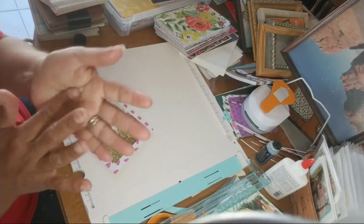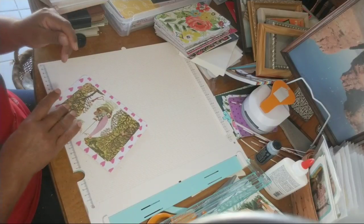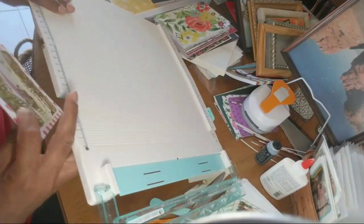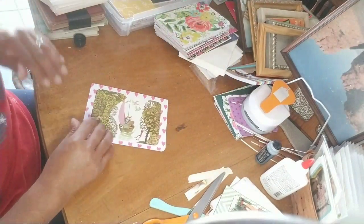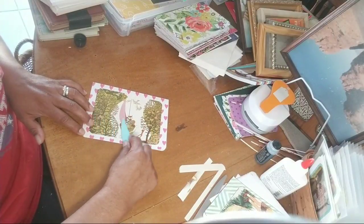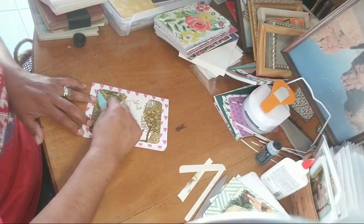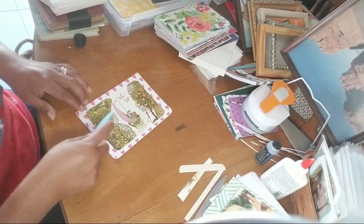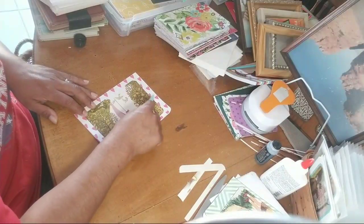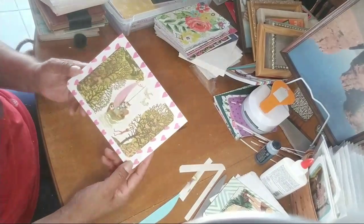And what I do is I just rub the glue off my fingers like that. It's easy that way. Okay, I really like, you know what? I want to make sure that this is glued down nicely. So I'm going to take my bone folder and just make sure it's down good, because it's a big picture and the paper is thicker. So I just want to make sure it's glued well in there. Oh, look at that. I really love that card.